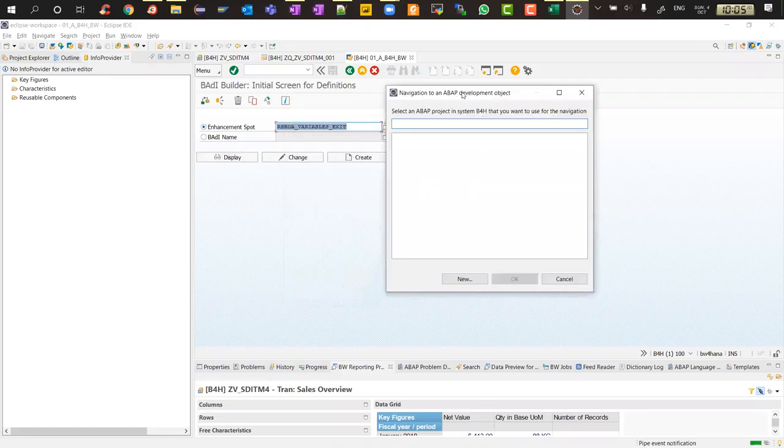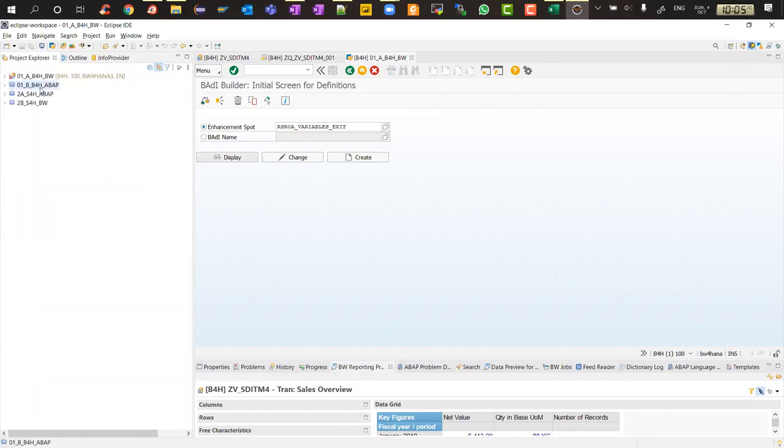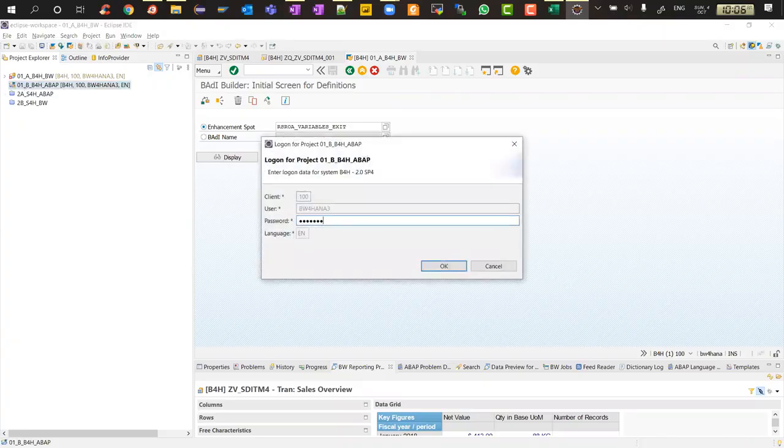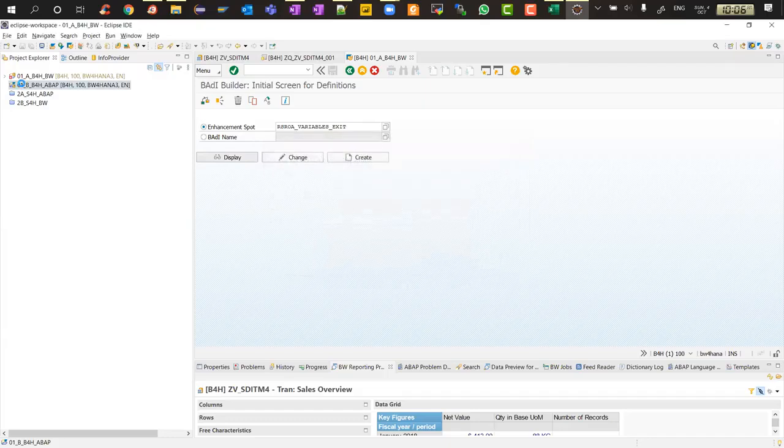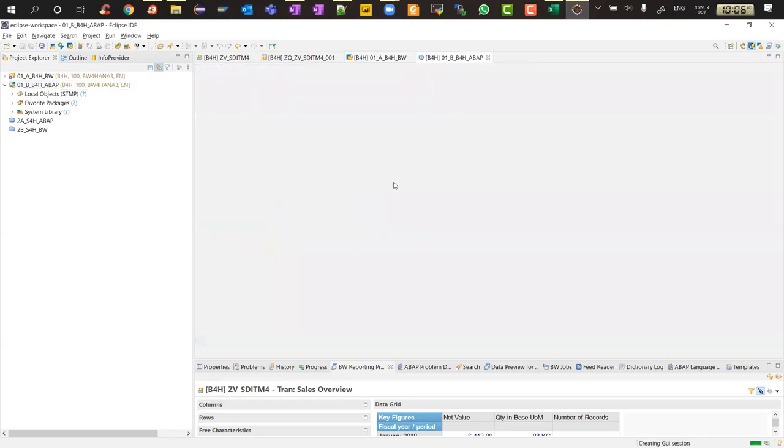What is it asking? It is asking for an ABAP project, right? So either you can create new, but we already have ABAP project. So what we'll do is we will just log into our ABAP project. See, we are not logged in, that's why. So we will log in. Why is it asking for ABAP project? Because we are dealing with code. Yeah. When we are dealing with code or we are dealing with the table, display of the table data, it always needs ABAP project. Okay, so now you go to display. Now it took the ABAP project name, right? Identified, we'll open that.